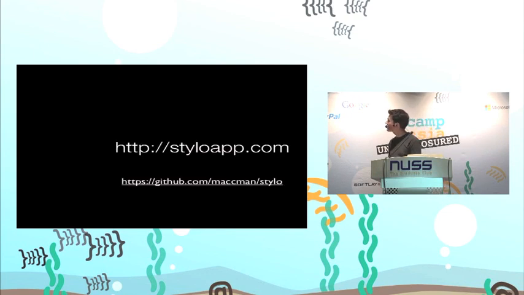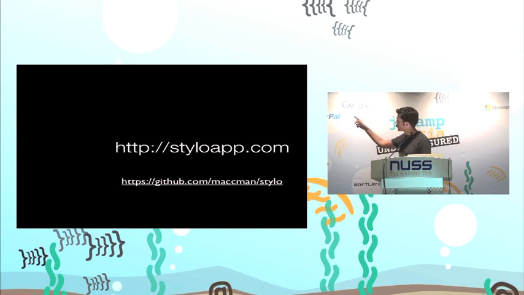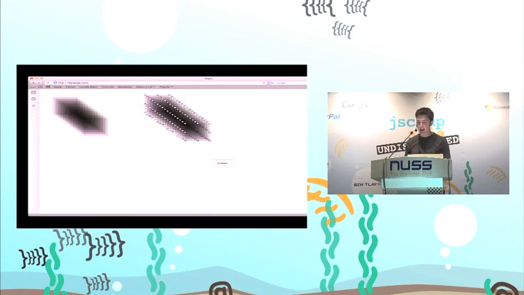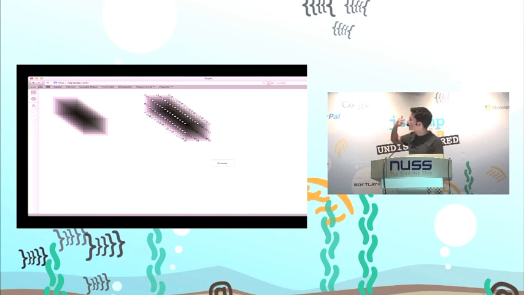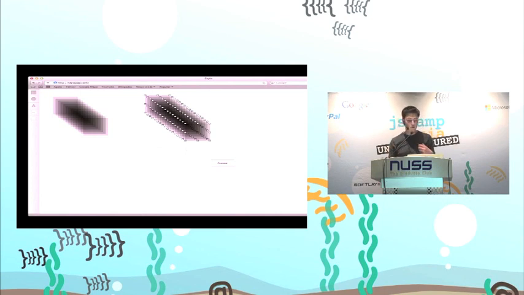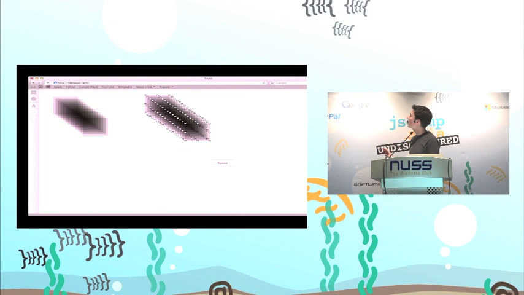I've been doing a bunch of work on this app called Stylo — if any of you have internet, styloapp.com — and it's open source at github.com/maccman/stylo. It's basically an interface where you can mock up designs. All those elements are generated with CSS, and you can see the inspector on the right where you can change your CSS. It's quite advanced — probably the most advanced Spine app out there. You've got undo, redo, copy, paste, you can edit text, draw select areas, resize things — the whole lot.